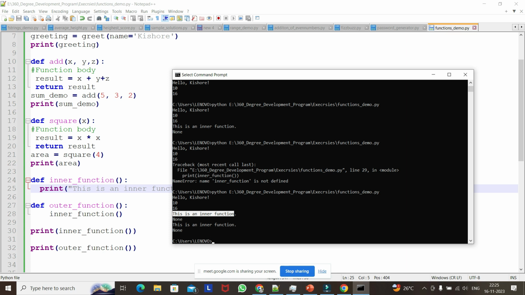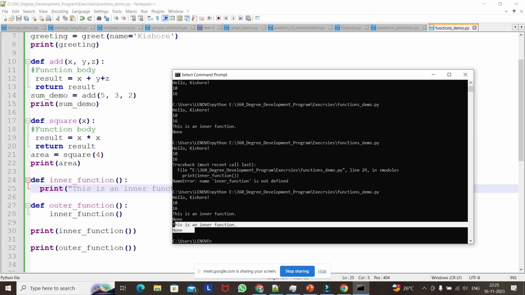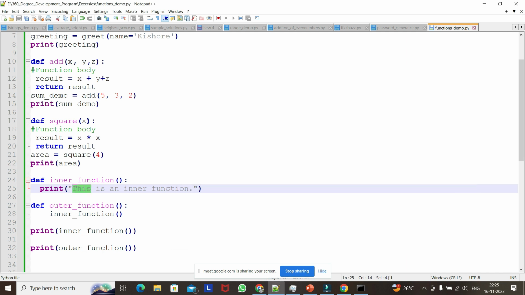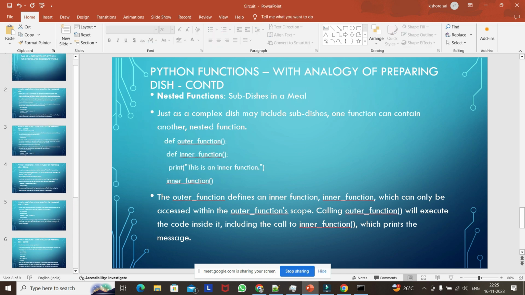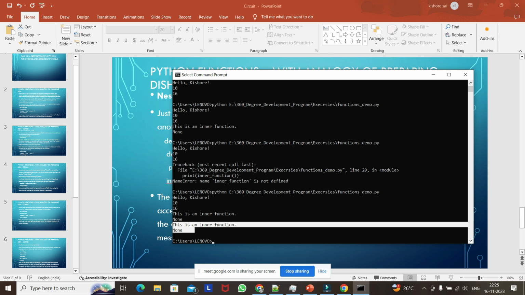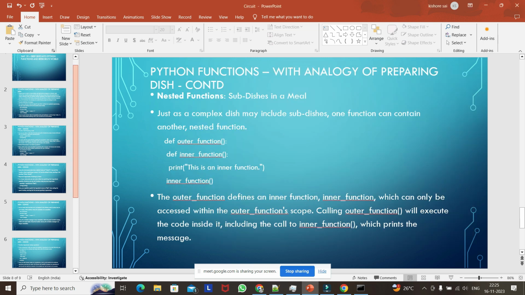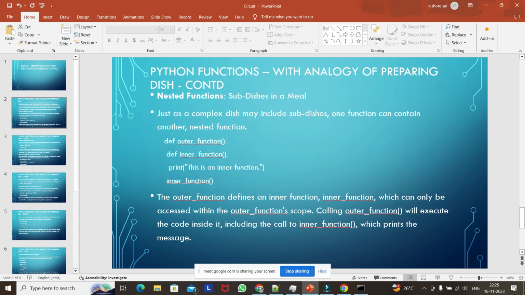And in the outer function we again call the same inner function, so again it does whatever the body of the inner function has. So this is how we define functions.